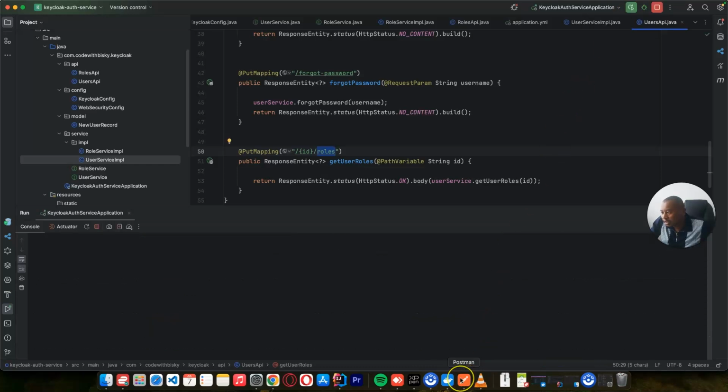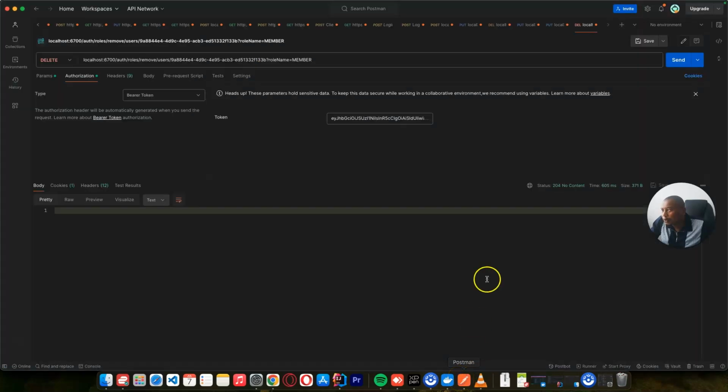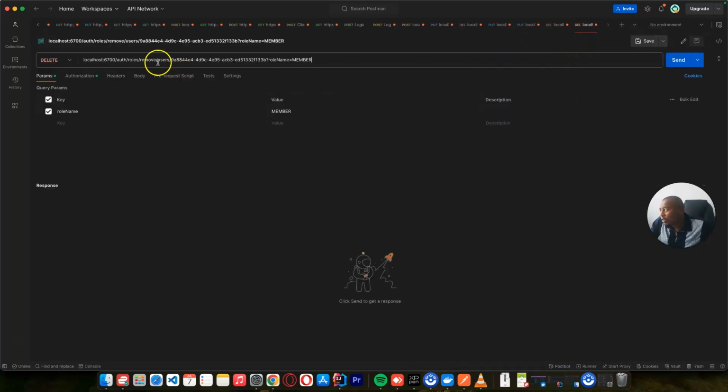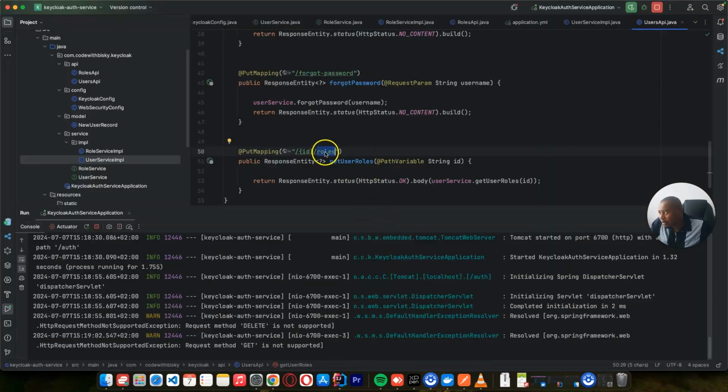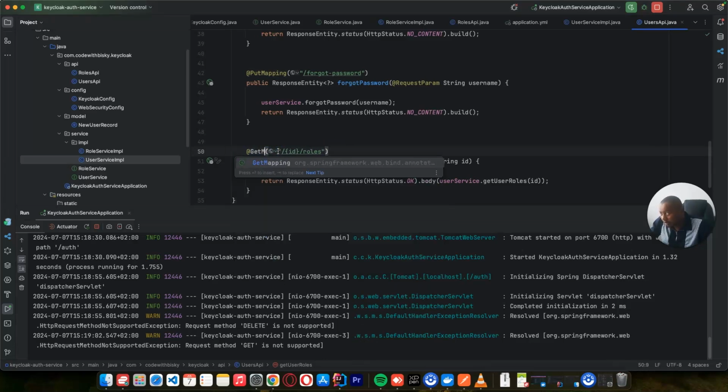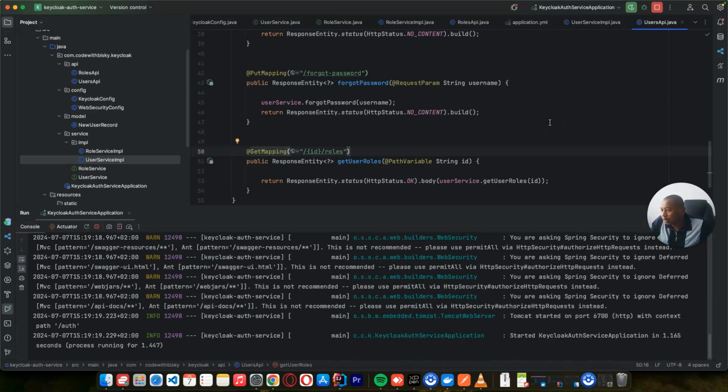I'll run the application and I'll go to my Postman. I'll just duplicate this, and here it's going to be users, and I'll delete this. After a user ID, I'll just say I need roles, but I'm not sure if the token is still authenticated. The method is supposed to be get, and I can do this. Let's check our method correctly. It's roles, and yes, we change this to get mapping and rerun our application because we want to get results.